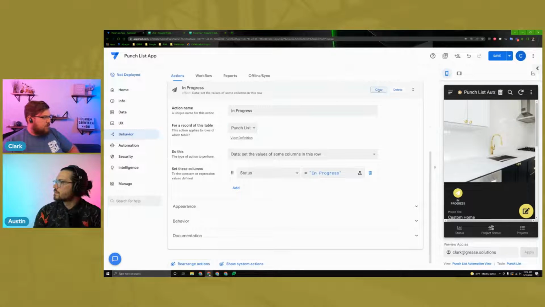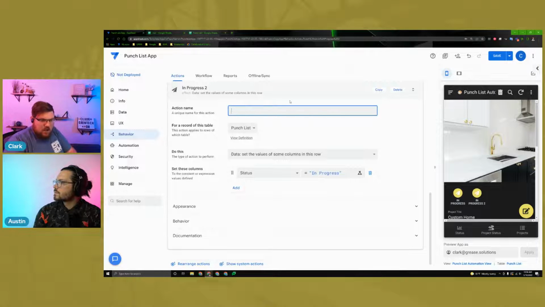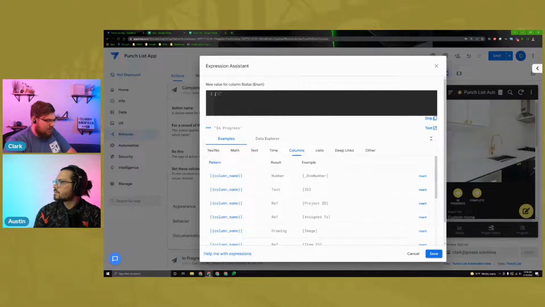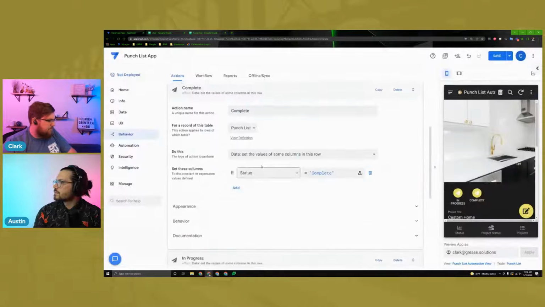So in progress, I'm just going to make a copy of this because it's quicker. And we're going to do complete. So same basic principle here, complete.